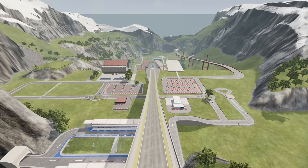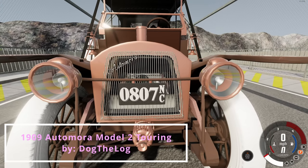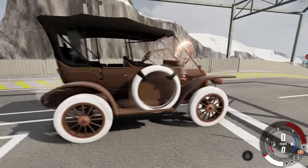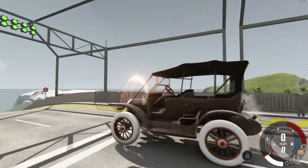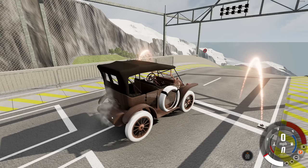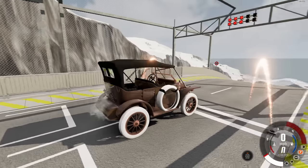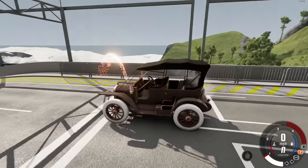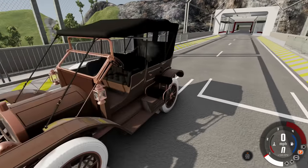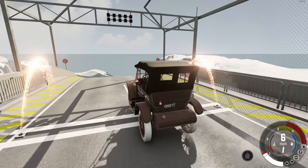I hope you guys enjoy — let's get into it. We're starting with a throwback: the Automora Model 2, 1909 edition. This thing is made out of pure brass by the looks of it. What a classic though — look at the details on this. Those are headlights. What are these lights? They're like turn signals where you've got to light them with an old gas lighter. There's even a side seat — that's not dangerous at all.